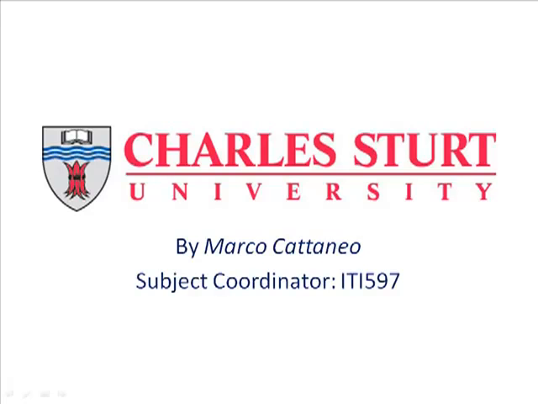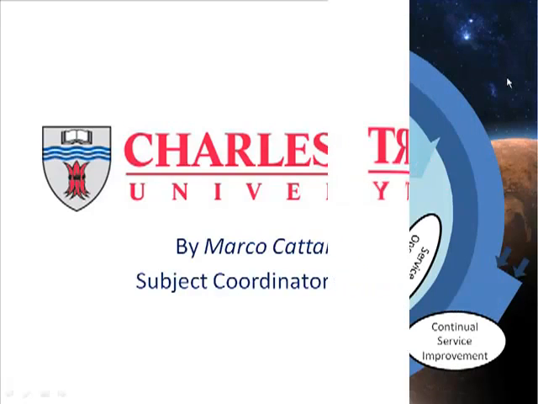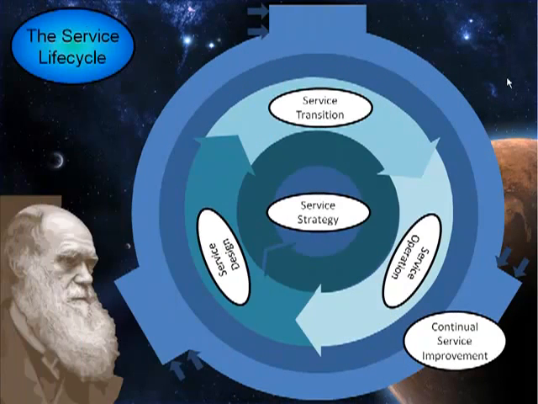What are we going to do? We're going to look at the value of the service operation volume. By now, this model should look extremely familiar to you, the service lifecycle model. We started in service strategy, and service strategy is all about setting the direction for IT in the business. We actually created a blueprint of our new or changed service within service design.